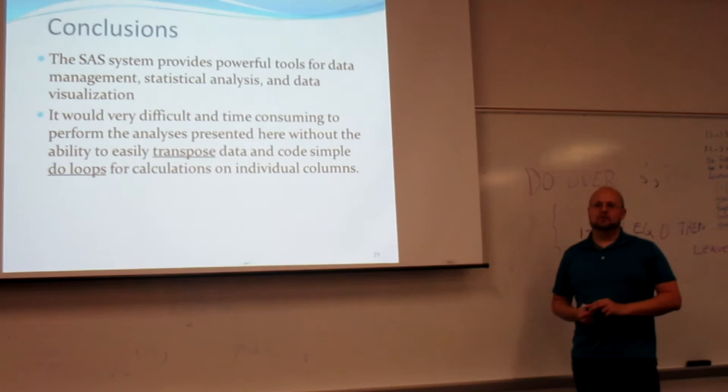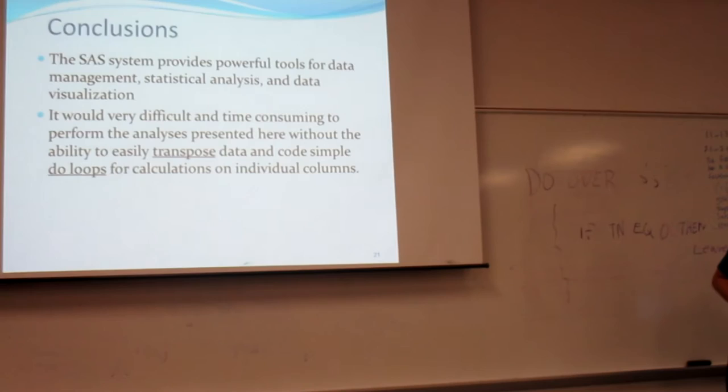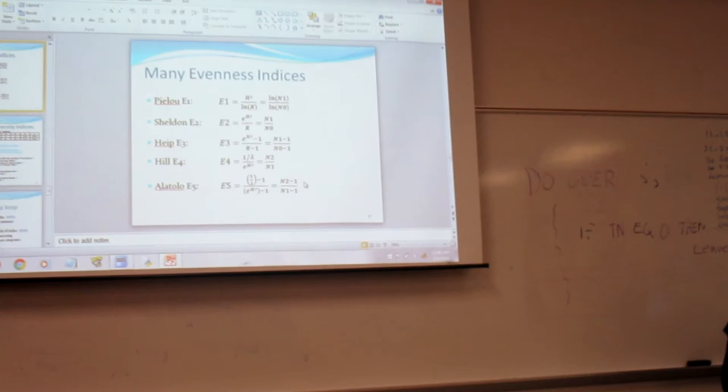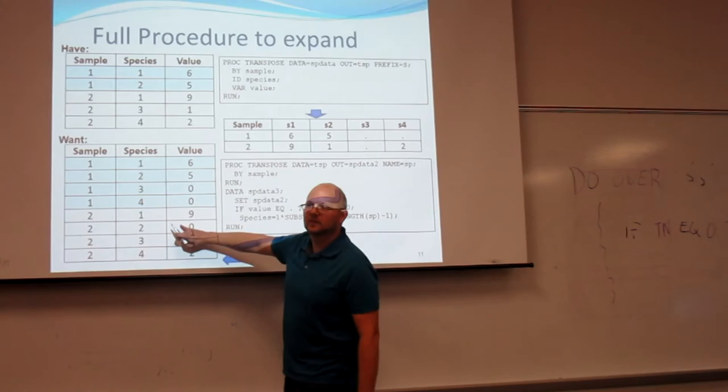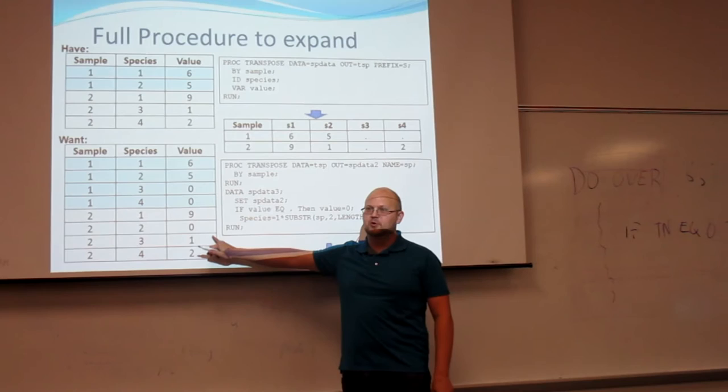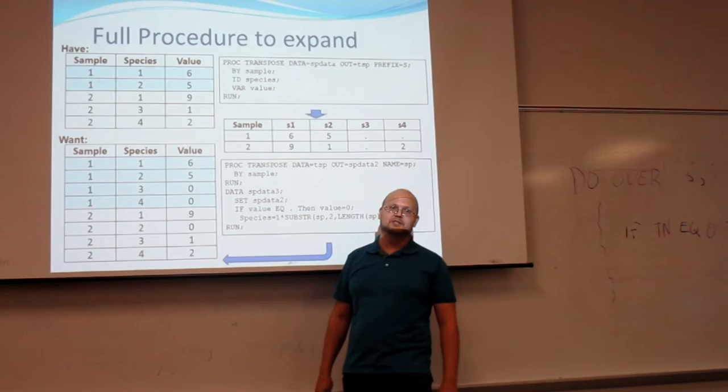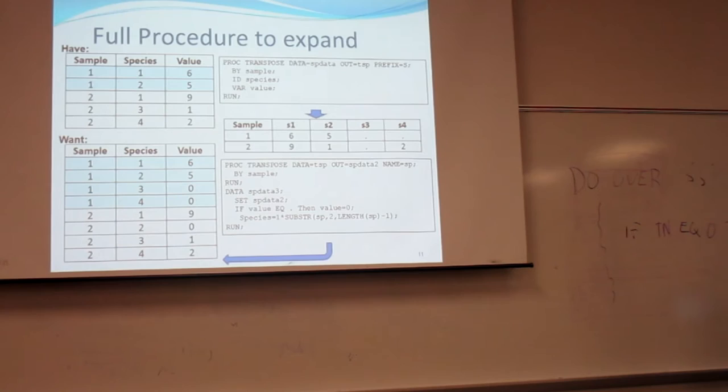So we're working on files that have maybe 1,000 or so records. So having to, for one, put it back into this form, so if we go from coming from this to this is actually really tough to do without SAS. And then using this to come up with the diversity, you're going to have to actually program in SAS with those loops in order to do the analysis. But it only turns out to be about that much code, which is not a lot. Okay.